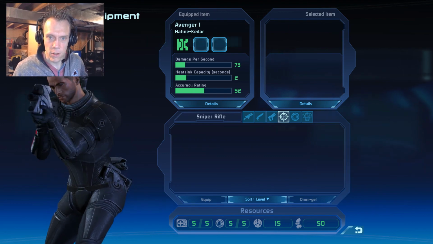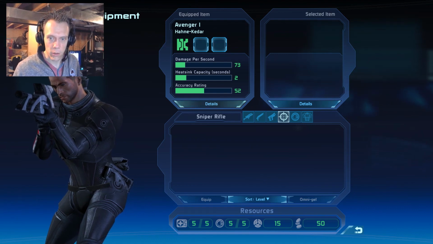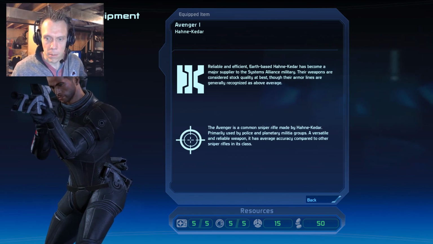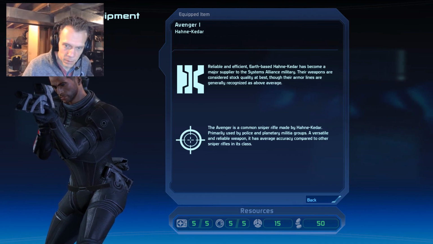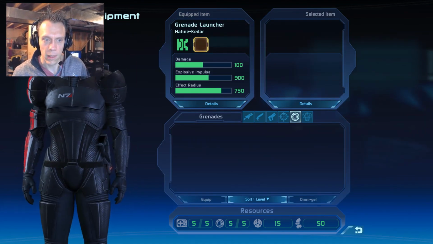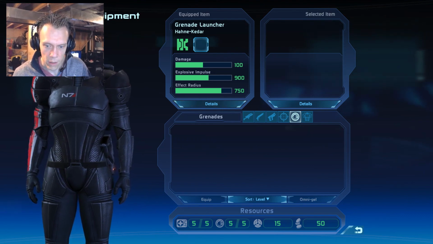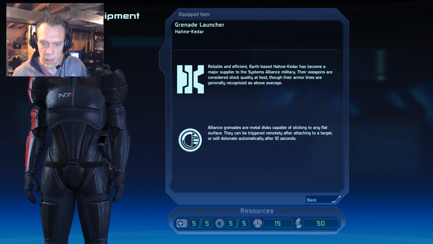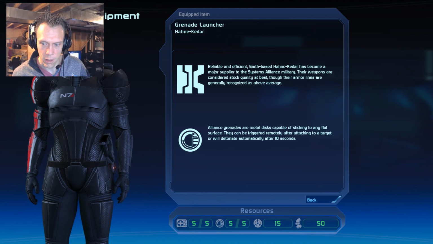Sniper rifle, Avenger 1. 73 damage per second, heatsink capacity 2 seconds, accuracy rating 52. The Avenger is a common sniper rifle made by Han Kedar, primarily used by police and planetary militia groups. A versatile and reliable weapon, it has average accuracy compared to other sniper rifles in its class. Grenades. Grenade launcher. Damage 100, explosive impulse 900, effect radius 750. Alliance grenades are metal discs capable of sticking to any flat surface. They can be triggered remotely after attaching to a target or will detonate automatically after 10 seconds.